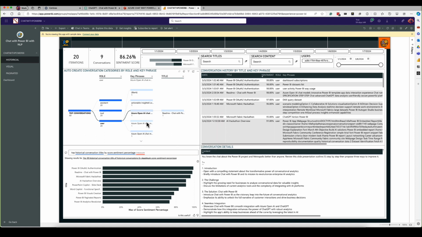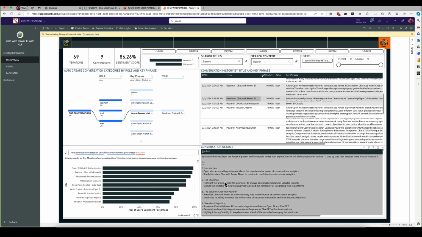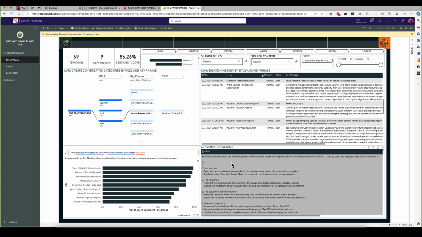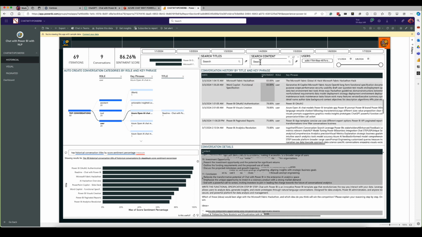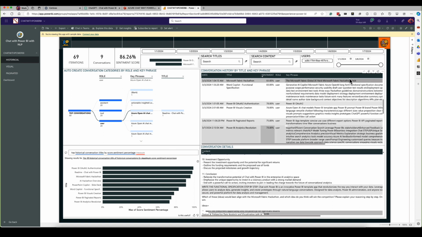continuously used is my Azure AI deployment, or maybe there's instances where there's no response to a user question because your language model isn't tuned appropriately with the optimal context window or resources in order to respond effectively. All those can be easily uncovered here inside of your conversation categorization and sentiment score of your different users. Additionally, you can just drill into the exact conversation history, just simply enter in the search keyword, right? Or maybe filter by a certain date range.